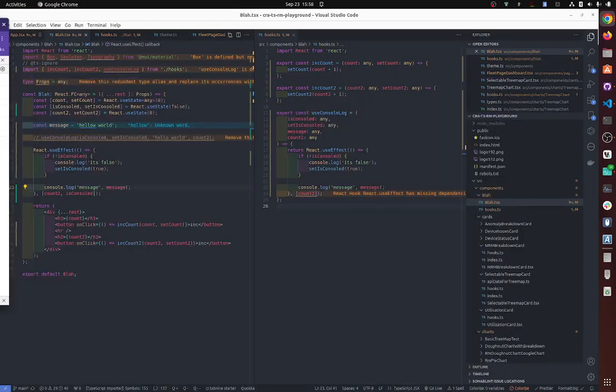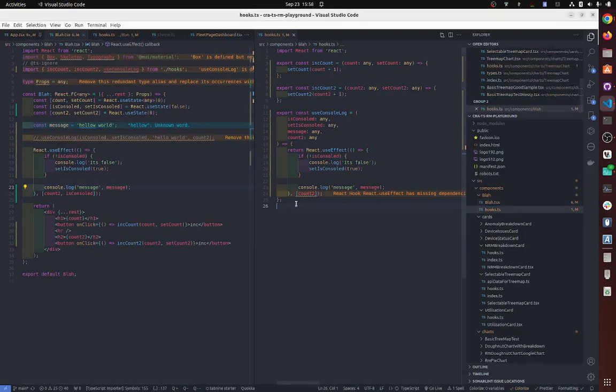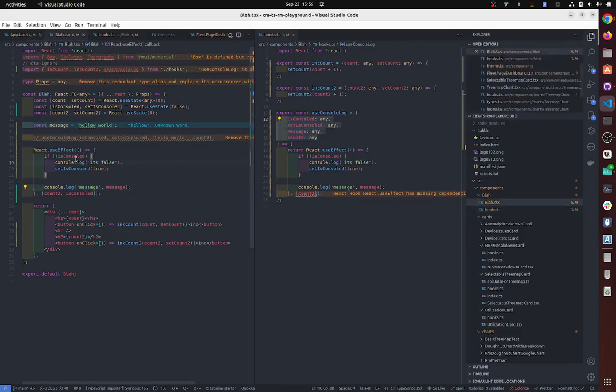So now you want to say, okay, how do I separate this into its own separate logic? The way you do that is to create a hook and create the arguments that you want to pass. Count the arguments: you want isConsoled, setIsConsoled is another one, message is another one, and we also want the dependency. So it's going to be 4 arguments, right?